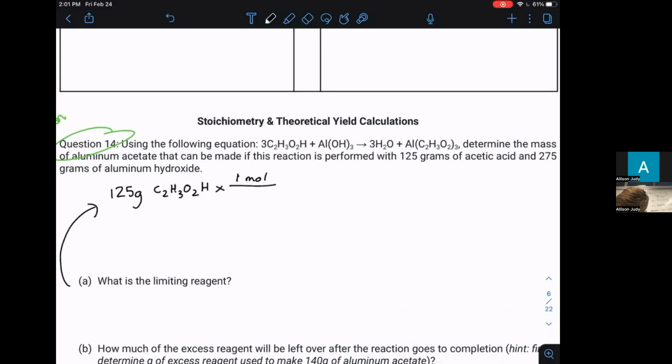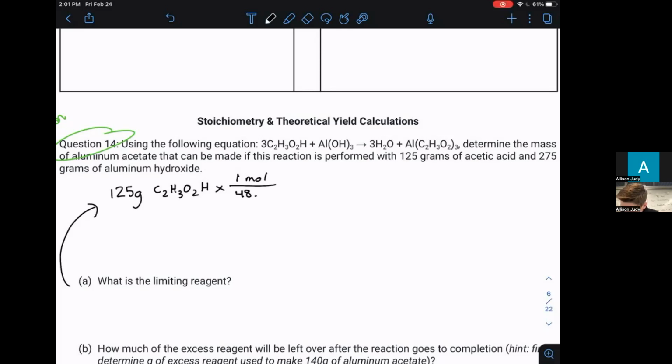Why is there an extra hydrogen attached? C2H3O2 is a polyatomic called acetate. So the H is just tacked on. Miss Judy, C2H3O2 minus is acetate, right? Yeah, so this compound right here is actually an acid. This is acetic acid. So the C2H3O2 is a full polyatomic minus, and then the hydrogen is tacked on and makes it an acid.